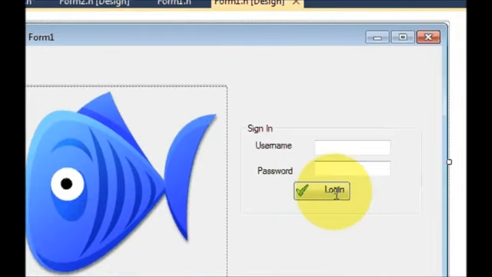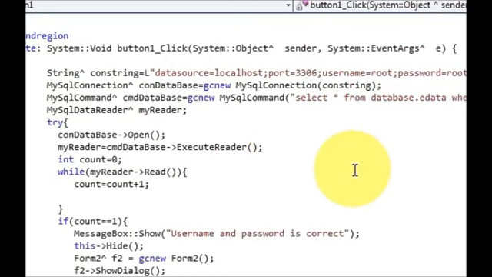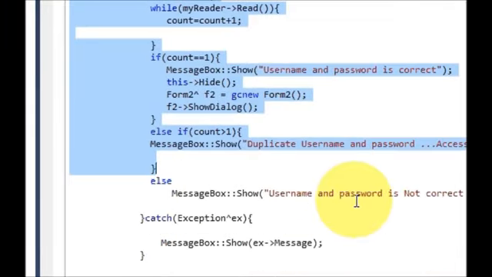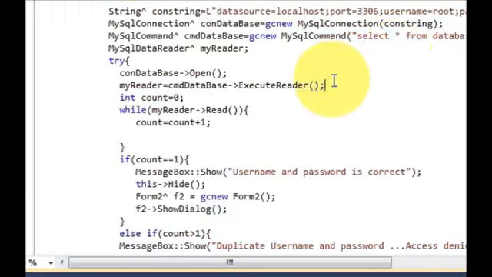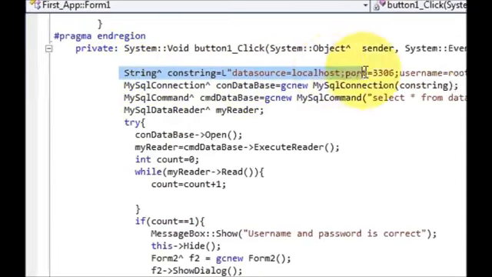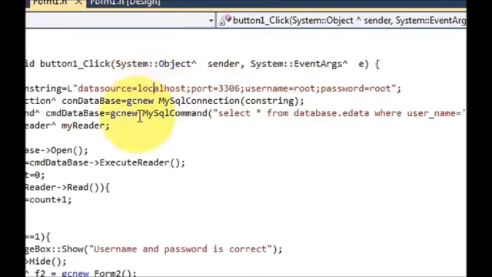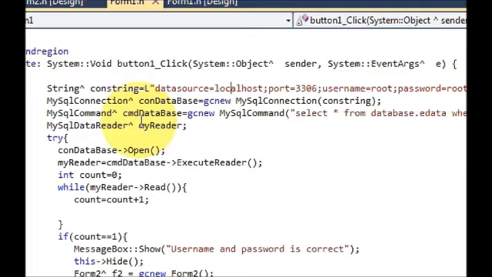Okay, and the second thing you need to do is, when we wrote our code for the login button, I will double click this login button, and you can see we have written a code for login. What this code does is it connects your program with this port and this local host to your MySQL database, and then passes your query into the database.